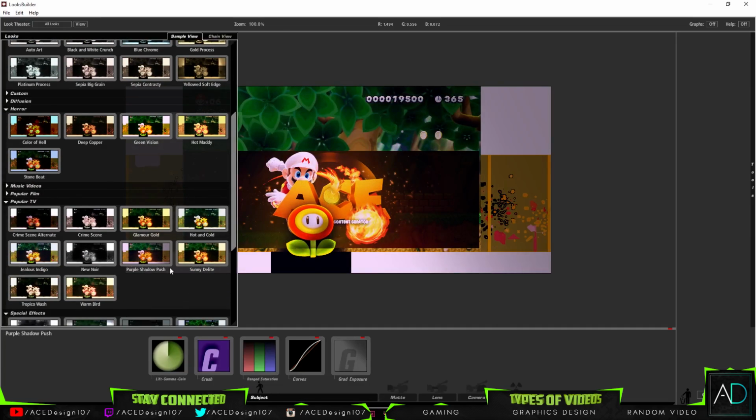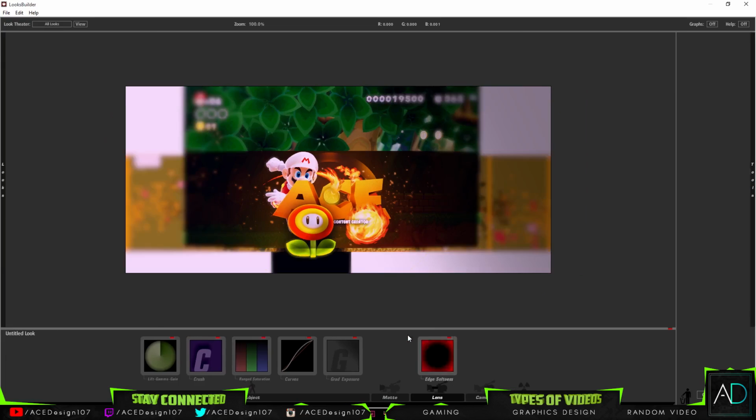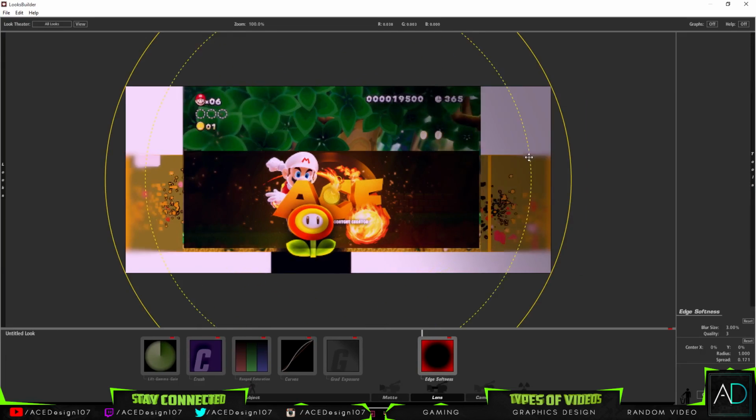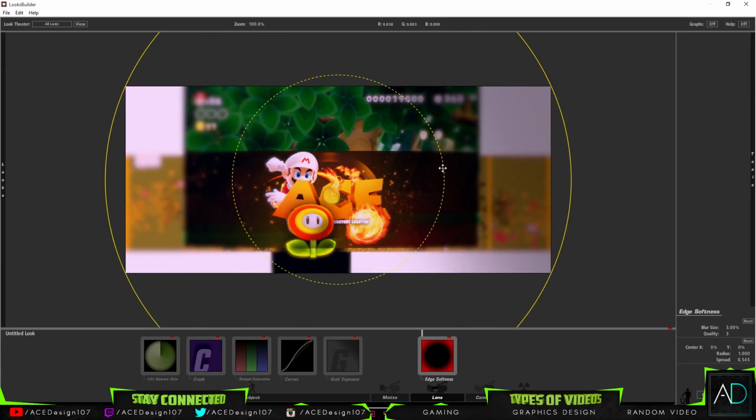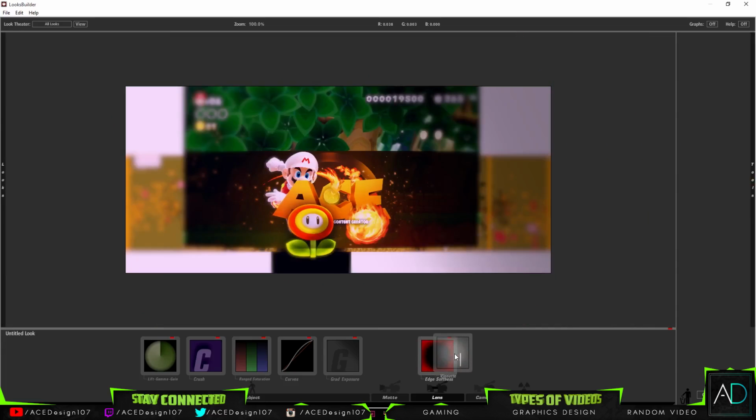Although it does look better originally. Shadow pool's not too bad. Let's go to the lens though and do a softer edgeness. Tilt. Something like that. And yeah, that's all that's really required.